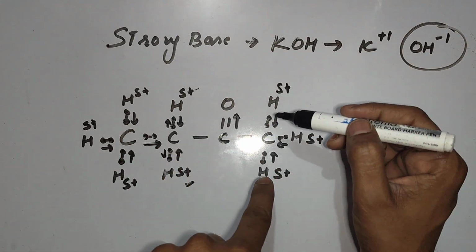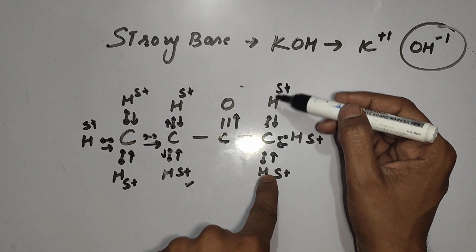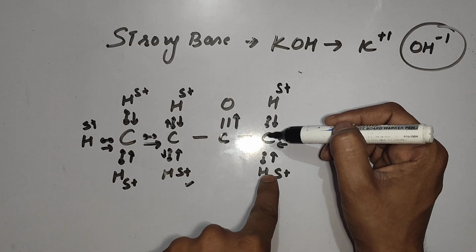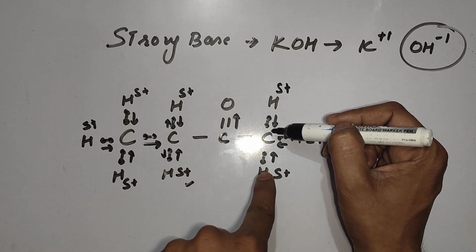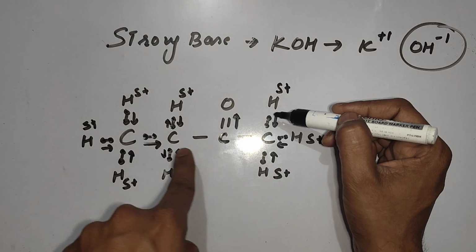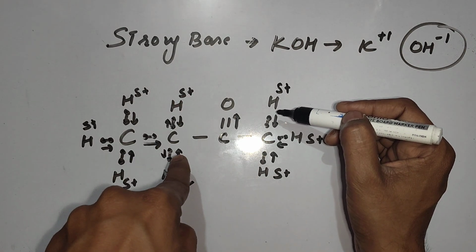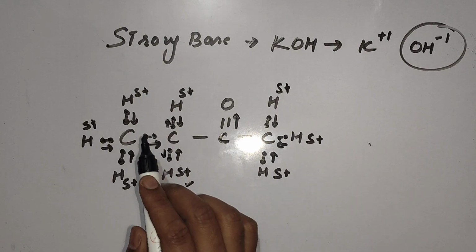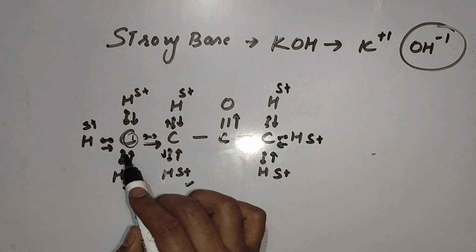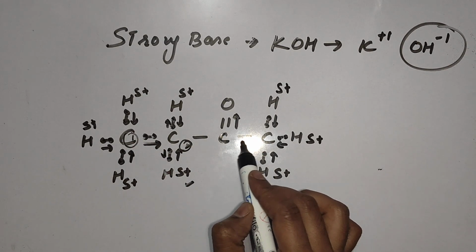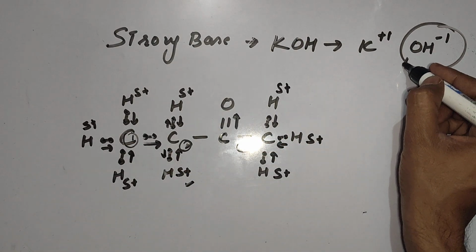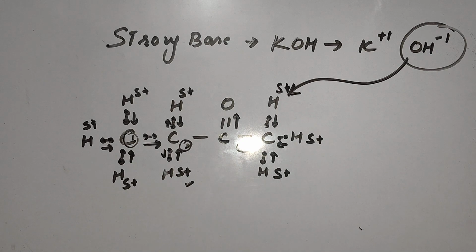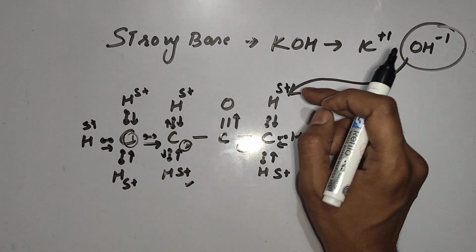Such a problem is not there in these hydrogens. These hydrogens do not have a problem of distance from oxygen. They are very close to the oxygen, and they also do not have a backward movement of electrons, which these hydrogens are feeling. Means out of these three types of hydrogens, type 1, type 2 and type 3, these hydrogens are highly positive. That's why they will be attacked by OH negative. This is the first point which we need to understand in Robinson annulation. That's it. OH negative is going to attack the hydrogen.